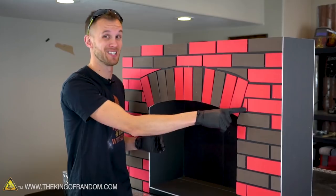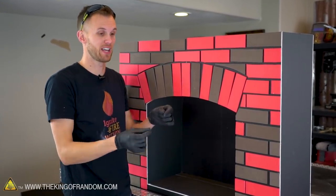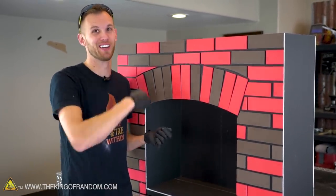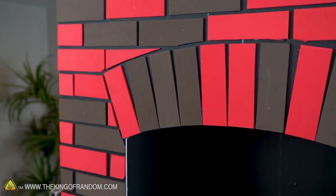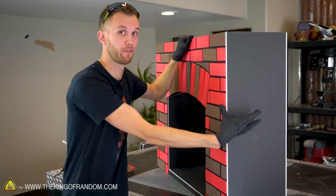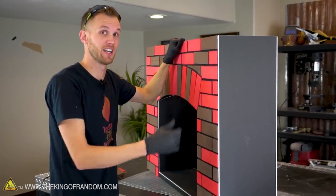I did the same thing with these small weirdly shaped pieces where they intersect with the curves or angled bits on the archway. You can see I've got these pieces here and here that I had to sort of custom shape. It's pretty easy to do — you lay it down, draw about where it should be cut with a pen, cut it out. If it fits great; if it doesn't, cut more; if you cut it too much, get a new one. Now with the front of our fireplace bricked up, I'm going to move on to the sides and do the same thing there. I'm going to try and line up the small end pieces with full-length bricks on the side so that it looks like the edge of a brick actually set into a fireplace.